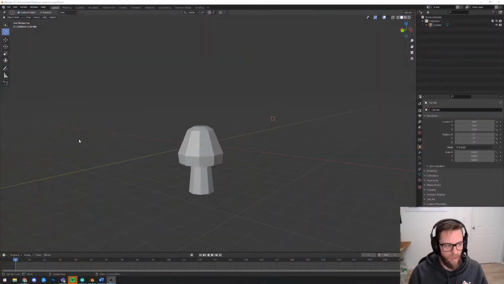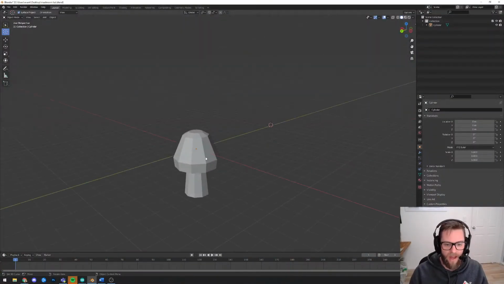Last video we were in Blender and we used some of the tools to create sort of like a mushroom shape, and I just want to make a quick video today to talk about how we can make sure that it's sitting correctly within your 3D space and that you know how to control the origin point. So jump into the program.